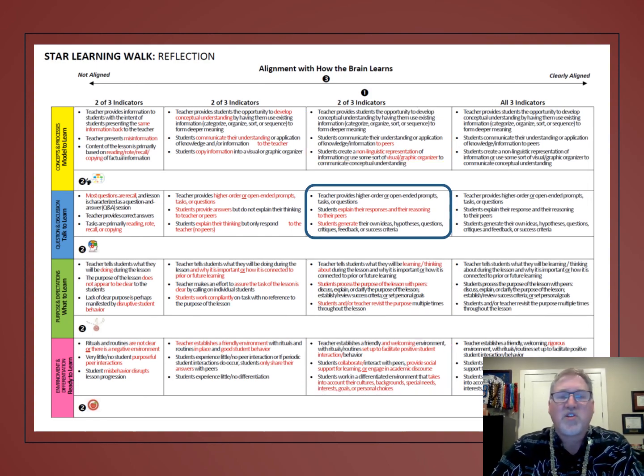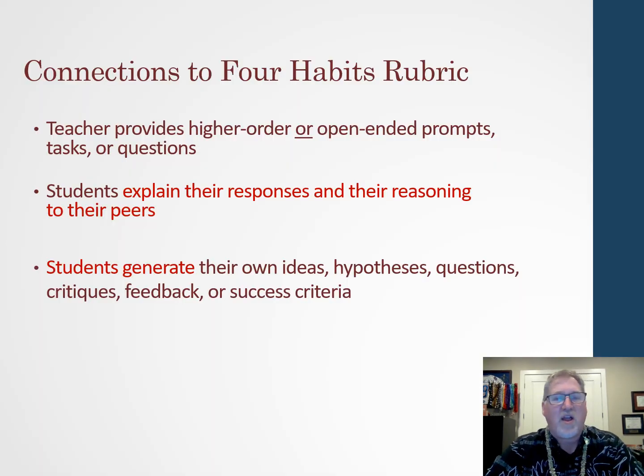Third column of talk to learn. I just want to read to you. I want to make those connections to the rubric, and then we'll be wrapping things up here as far as content in module 2, at least this content. So connections to the four habits rubric. We just went over the research. Now listen to the rubric.